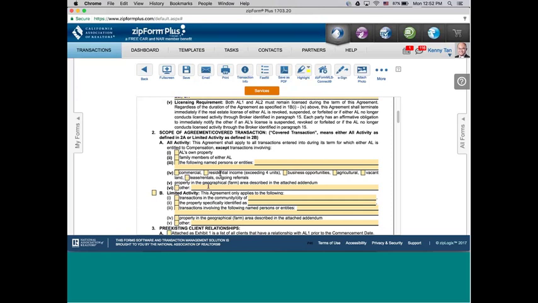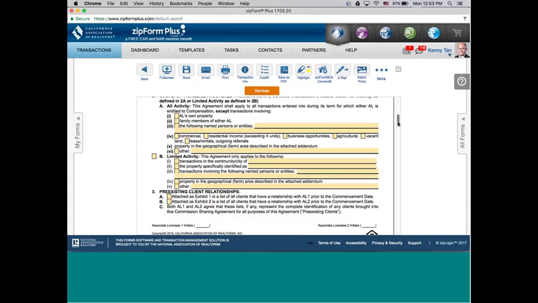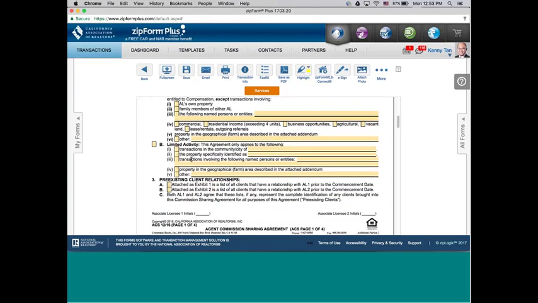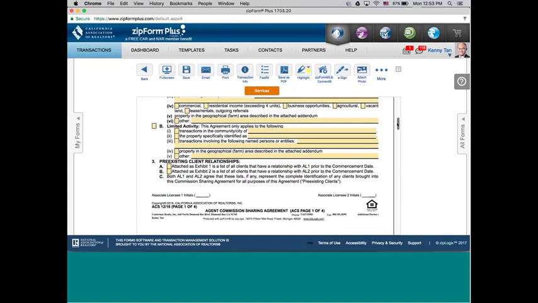Okay, and then there may be some situation where the activity is quite limited. They may decide to cooperate in certain cities or certain communities, urban, for example. All of this can be specified through the commission sharing agreement. Okay.